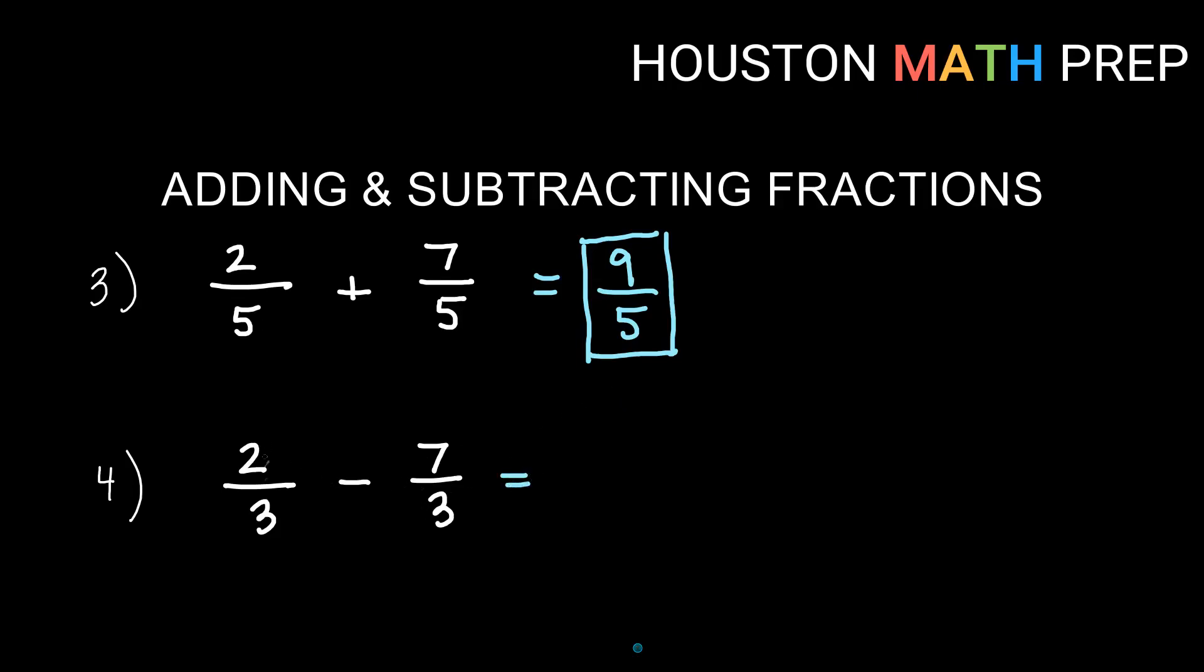Similar thing down here. I have 2 thirds minus 7 thirds. So 3 is common on the bottom. We'll keep that. And 2 minus 7 is going to give us negative 5. We can write the fraction like this where we have negative 5 on top and 3 on the bottom. That's okay. What we generally will do if we have the answer being negative on the top for the numerator, we'll generally bump the negative out. So nobody looking at the problem has to decide whether they think our answer is positive or negative. We're telling them now out front that our answer is a negative answer, negative 5 thirds. It's just kind of good manners to put that negative outside of the fraction.